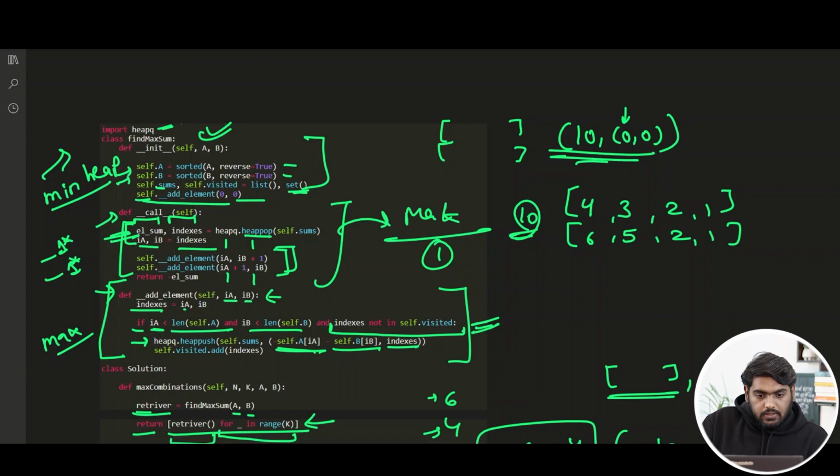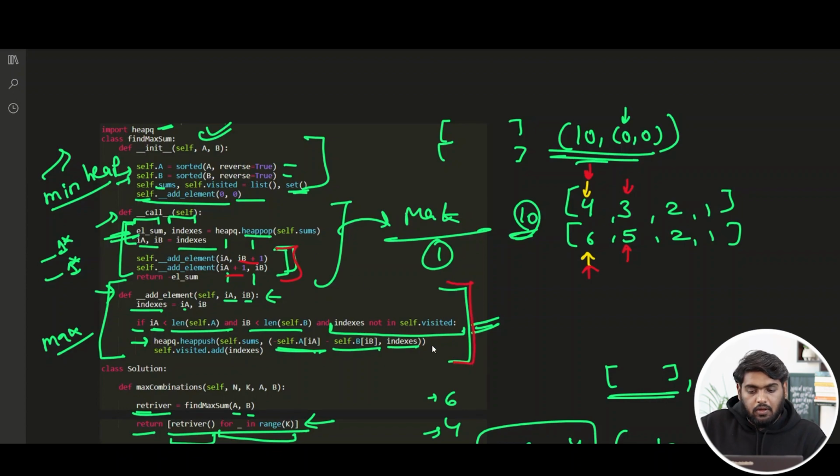That means let's see from this example. First combination is going to be 6 comma 4. The next combination is going to be, I'll be holding on to 6, increasing this index, and sending 6 comma 3. And the other time I'll be holding my 4 and I'll be sending 4 comma 5. How will it be done? It will be done by adding 1 to B for the first time and adding 1 to A for the next time, right? Both of these things are made.